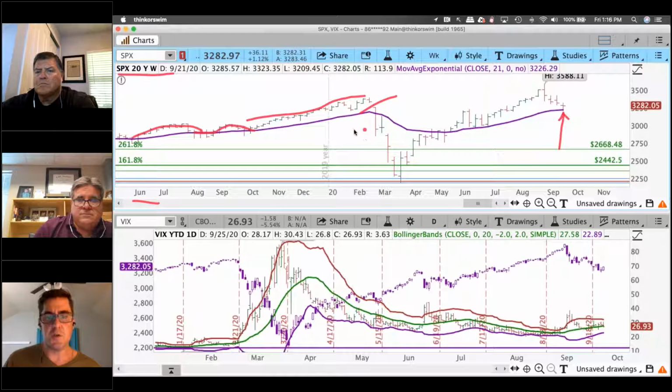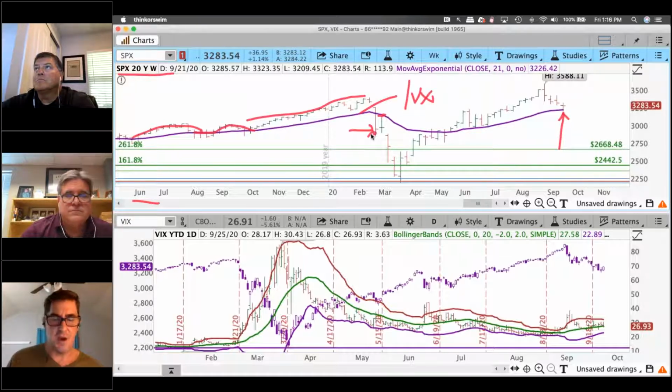But look, when you start closing below the 21, some people will think, okay, we're back in buy-the-dip mode. No, you've got to start closing above the 21 again. You can take a shot, but you've got to have a stop out. And so that's February and then March. And by then the VIX futures had inverted. There are a lot of things. That's why we started selling. If you go back and watch our videos, you can see all of this.